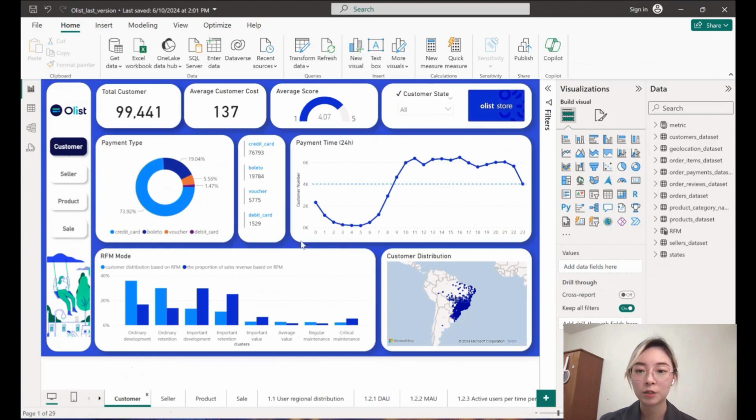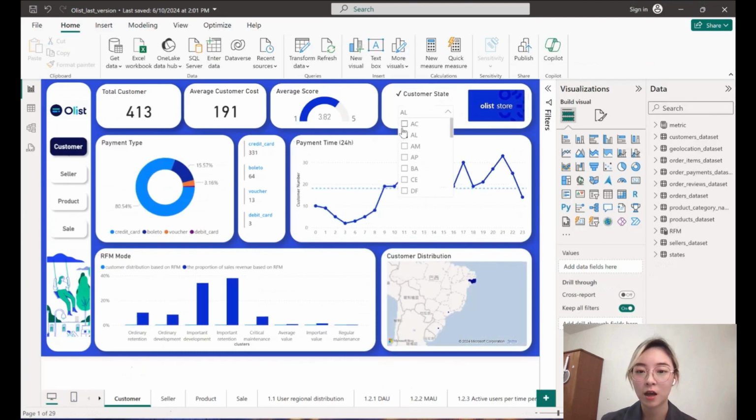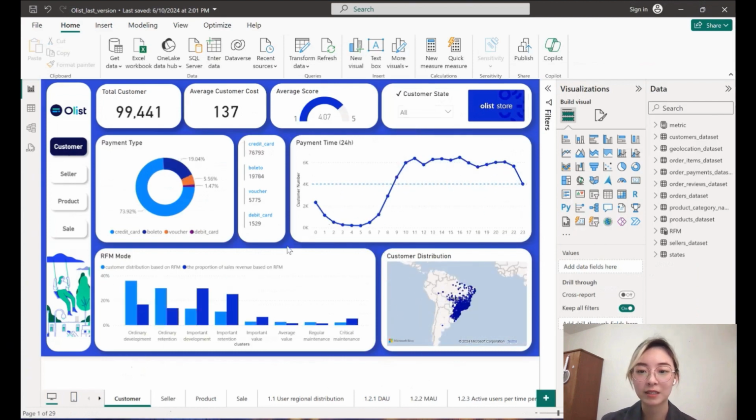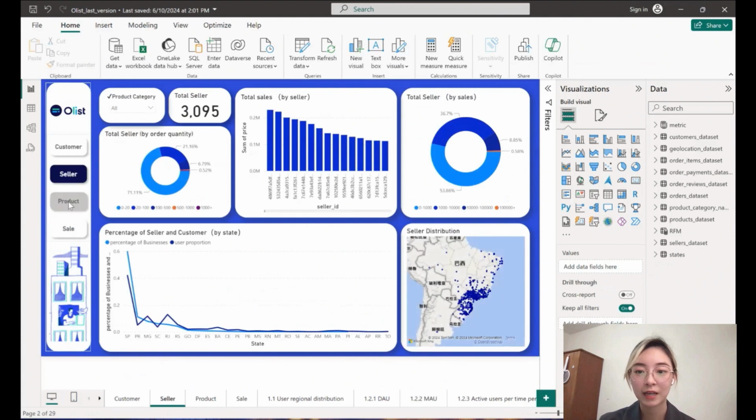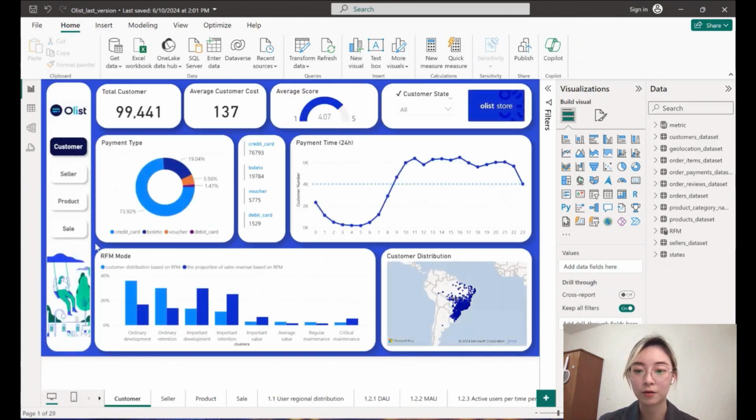They include various charts and filters, allowing users to filter data by using the filters or clicking on the chart. All charts will update simultaneously. On the left side, there are modal buttons for quick switching between sections. Next, we will introduce the analysis result of each part in detail.